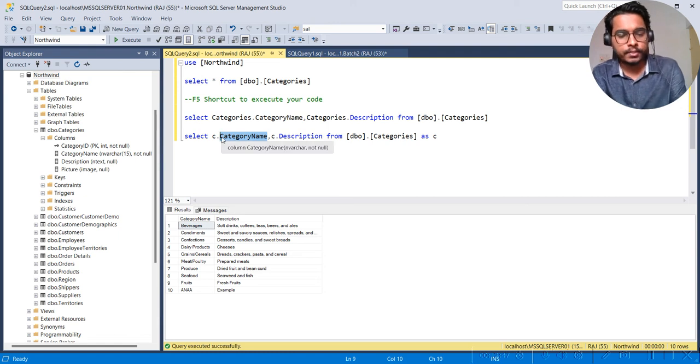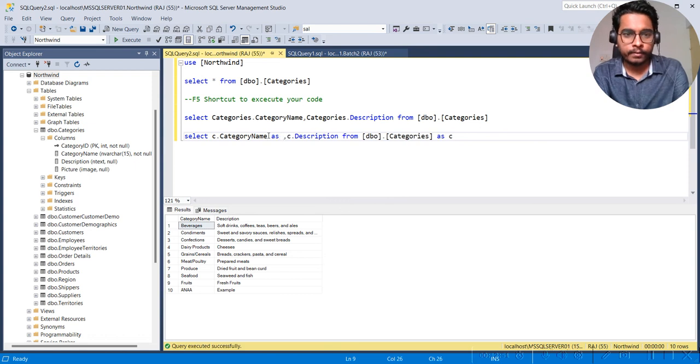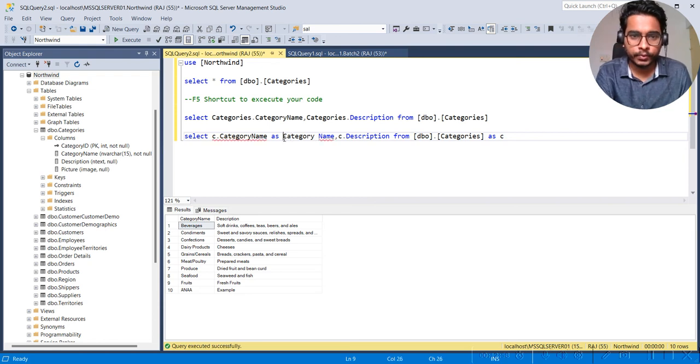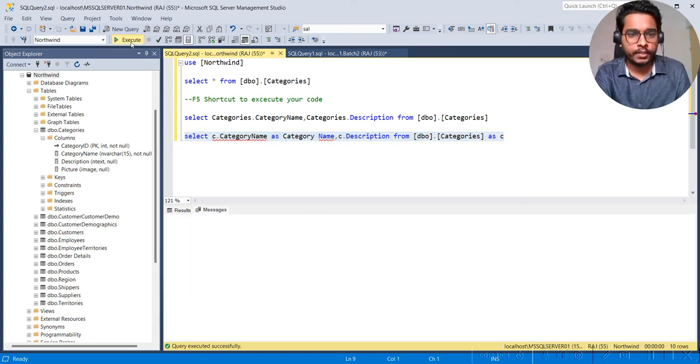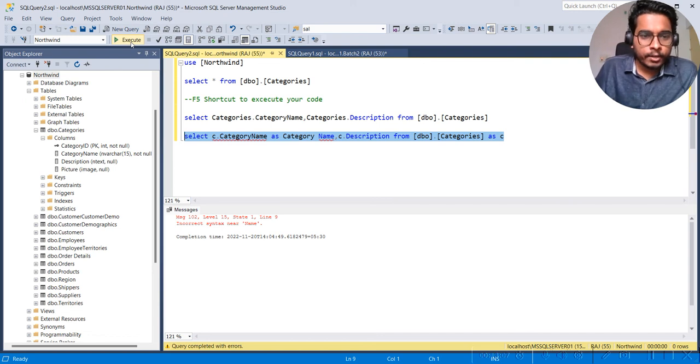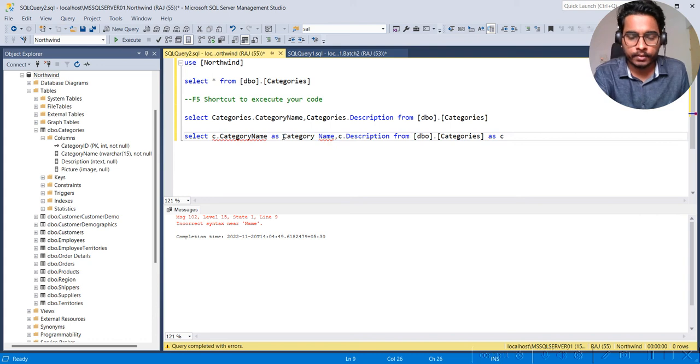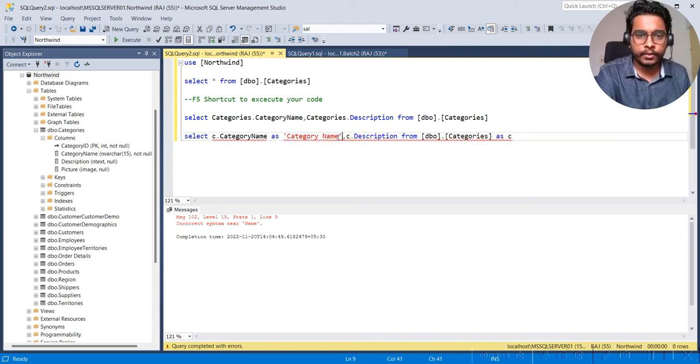We can do this simply by using the AS keyword, and we put it like this. But you see something red is happening. Let me execute it. You are getting an incorrect syntax error near name. You can correct this by putting it into single quotes, and now hopefully it is going to work.